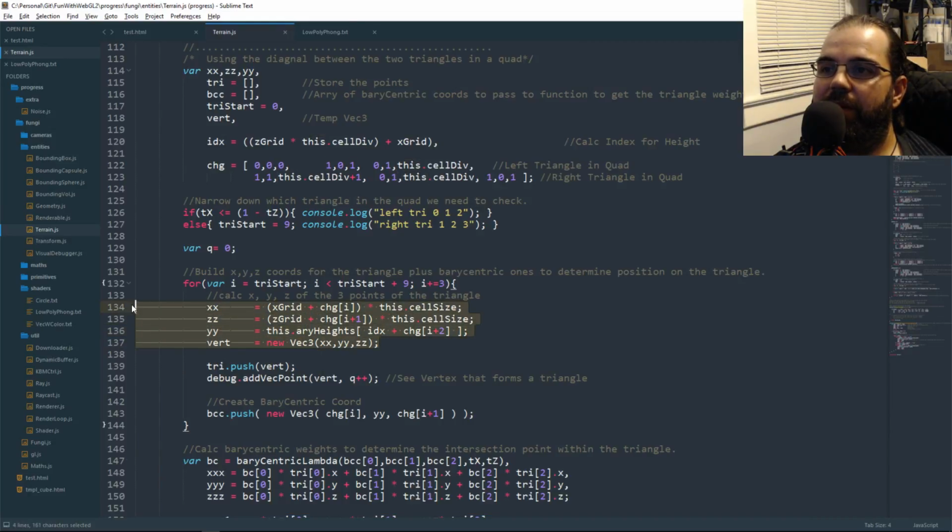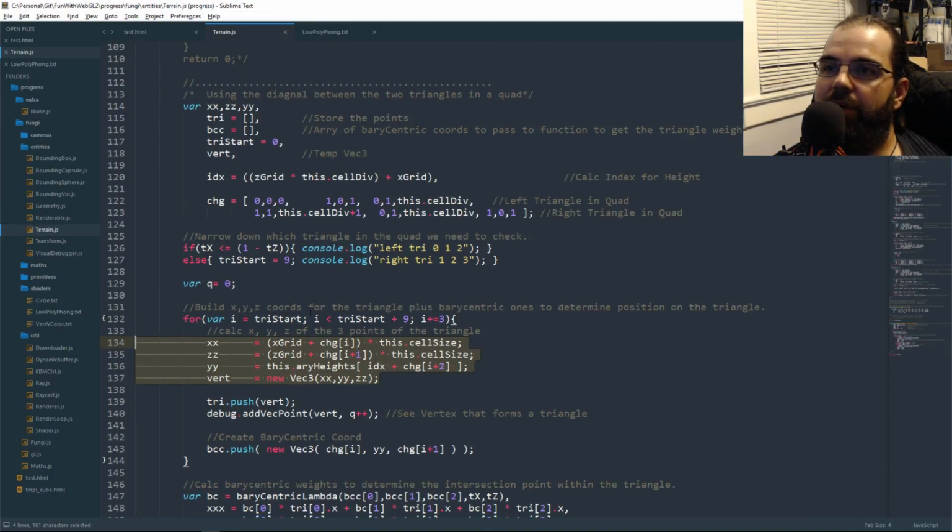So we're determining the 3 points of our triangle. But we're determining both, are we? No. Oh, never mind. Sorry. At this point, we're just calculating the 3 points. That's what this whole array does. It just calculates the 3 points.